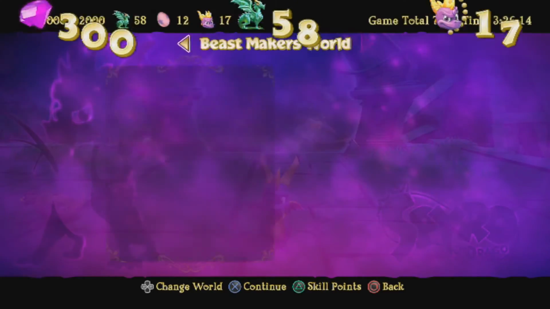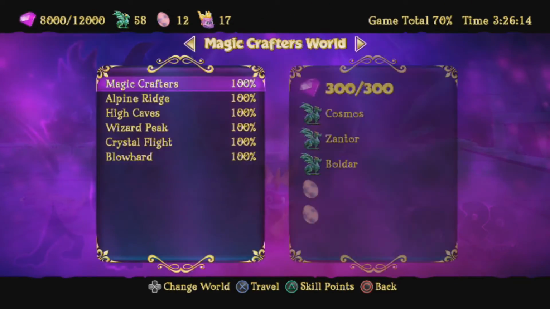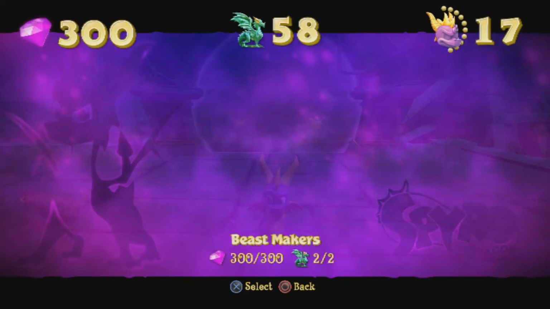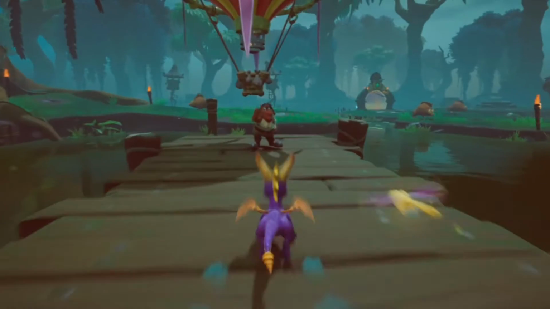Okay, so that is every dragon and every gem for the Beastmaker's world. So we are ready to head off.